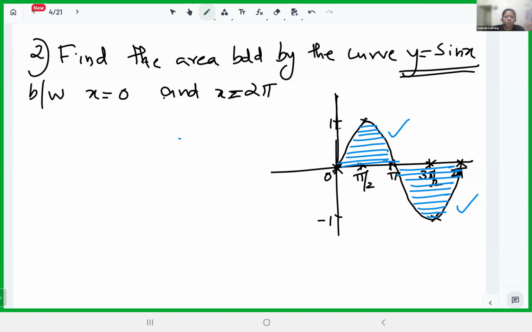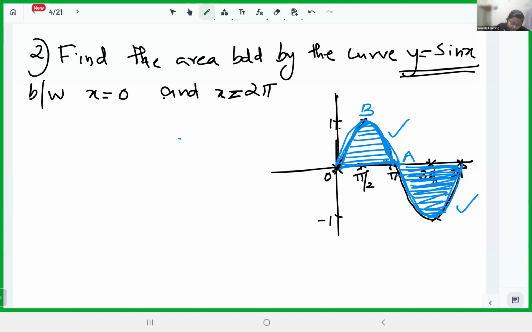So we only take the numerical value of that portion, which means you can see that both these portions are the same, isn't it? The area of both these portions will be the same. So what we are going to do is just multiply by 2. We find the area of this portion, O A B, and then if you multiply it with 2, you will get the total area. Alright, so that's what we are going to do here.